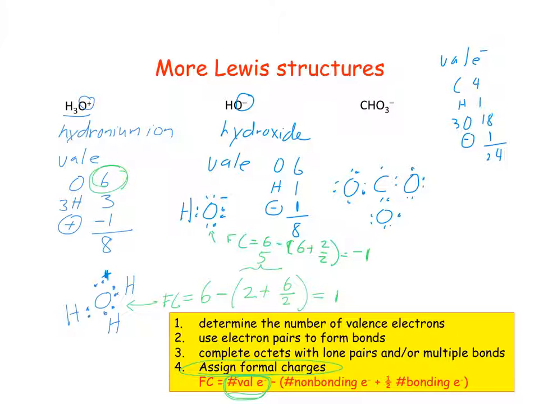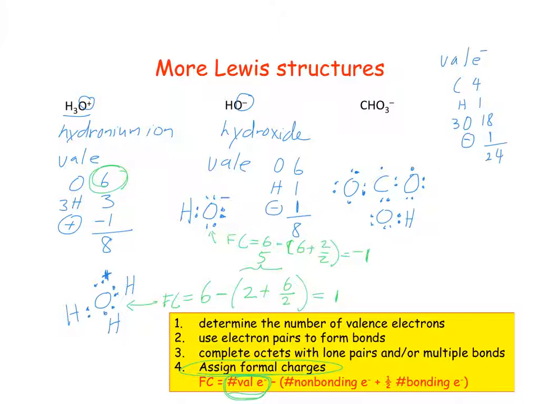So now we're going to add a hydrogen. It turns out we're going to add a hydrogen on one of the oxygens. So one of the oxygens has a hydrogen. That hydrogen is all happy, complete octet. Now what else do we got here? What do we got to concern ourselves with? Carbon has a lone electron, only has 7. This oxygen has 7. This one has 7 as well.